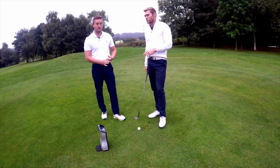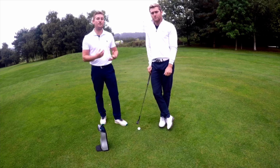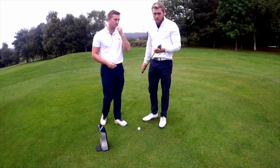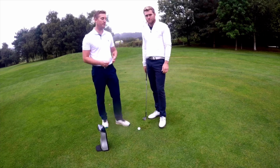Now this is really important when trying to create backspin. Backspin is really important when you want to pitch like a pro because you want that ball to sit down nice and quickly. So what club are you using when you're playing this shot? I'm currently using a 58 degree wedge. 58, so something with lots of loft on there as well. That'll get the ball to sit down really quick when you're hitting your shot.